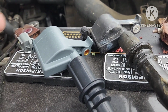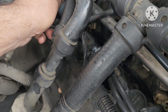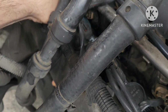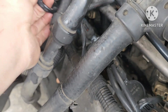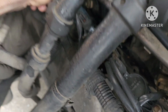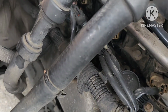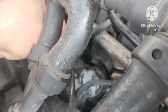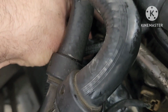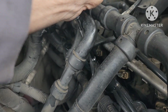Alright, so compare the coils, the old to the new, and we'll stick it in there. So get this down in here. Connect my coil. Okay, that's connected. Pull my connector. Thing come loose. Now you can see. Alright, so we're going to get that bolt in there, and then we're going to start it and see what happens.